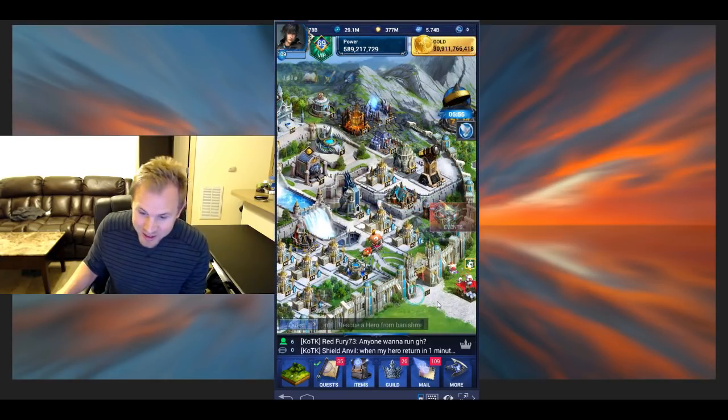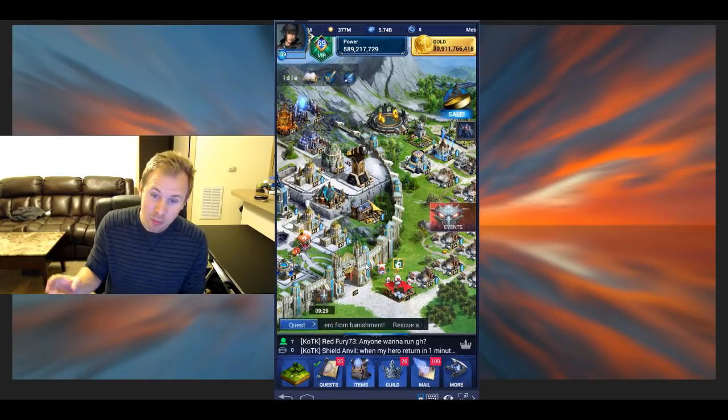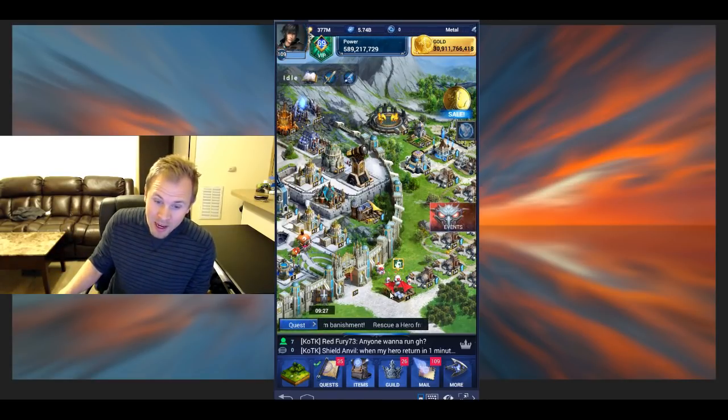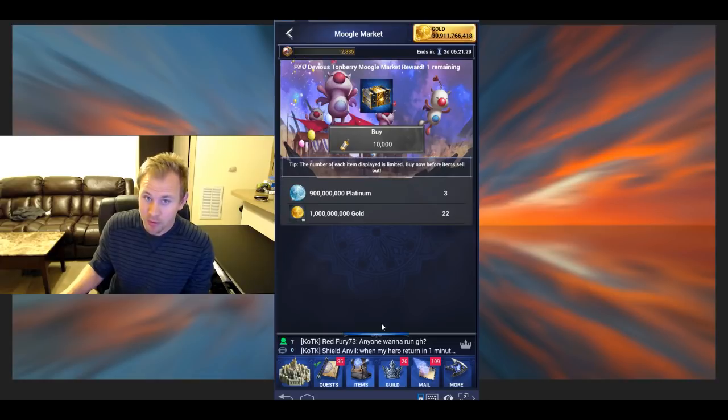I'm dragging this out too much. So my favorite building, guys, we're starting with my favorite building, the best building, the one I've got the most from, and that's the Moogle Market. Without a doubt, this building was the best building that I've unlocked.